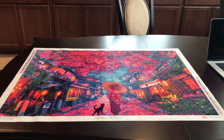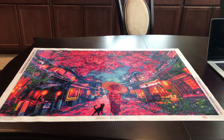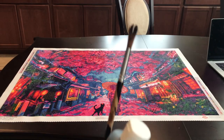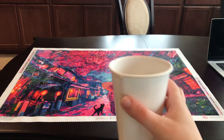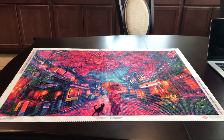Also, my roommate's dog is locked outside behind me, and she really wants to come in, but she can't come in right now. Sorry, Beepy. Anyways, so I've got my black Apple Barrel paint, my very old and cheap paintbrush. If it'll focus, hello, please focus. All right, and then I just have a regular cup to put my paint in.